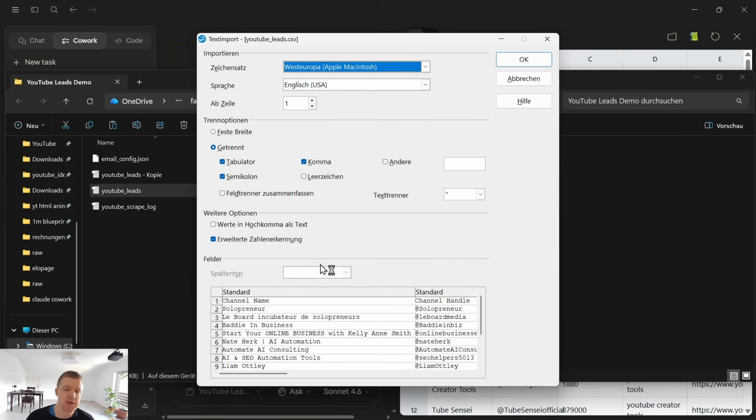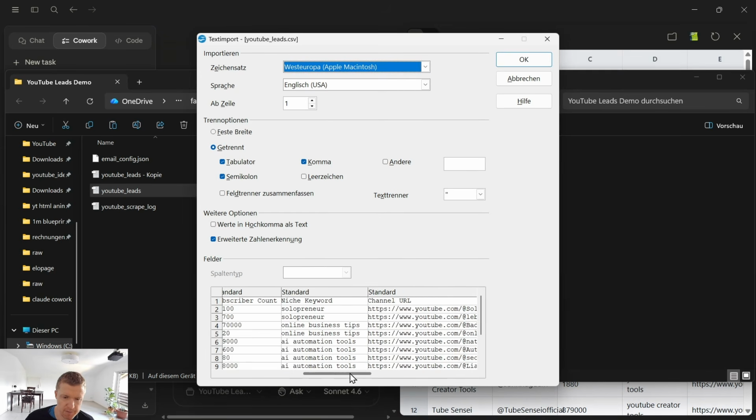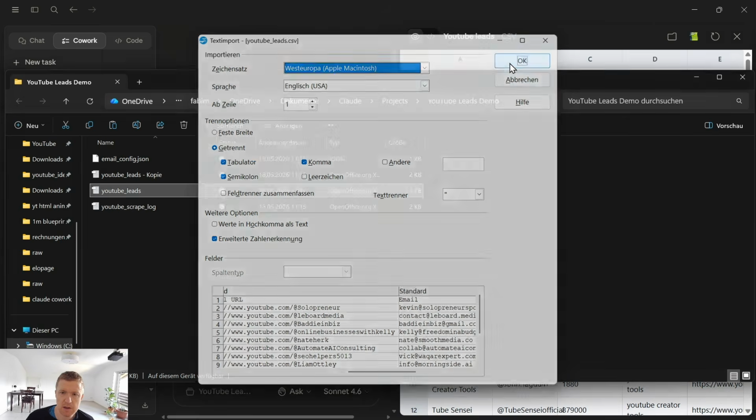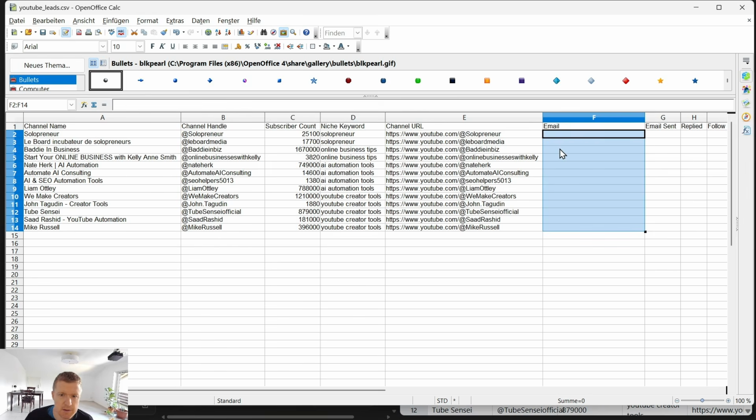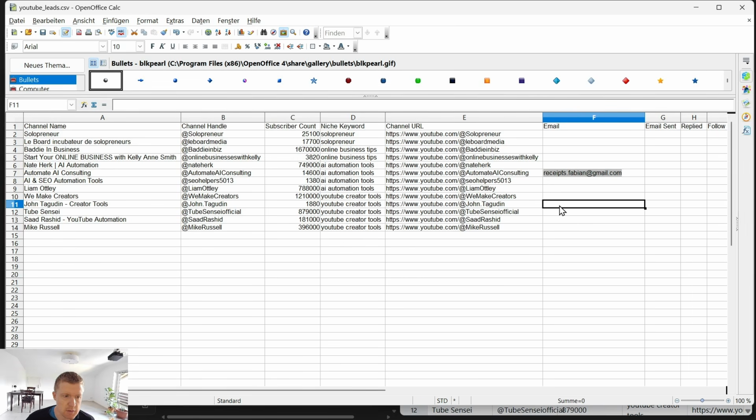So I receive the emails and I can check if I'm getting the correct emails. So click OK, a few of these email addresses, and then just pick a random one. Maybe I pick this one, I put in one of my emails, gmail.com. And let's pick also that one here.